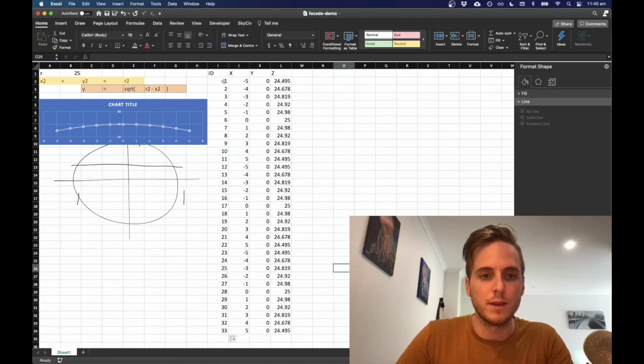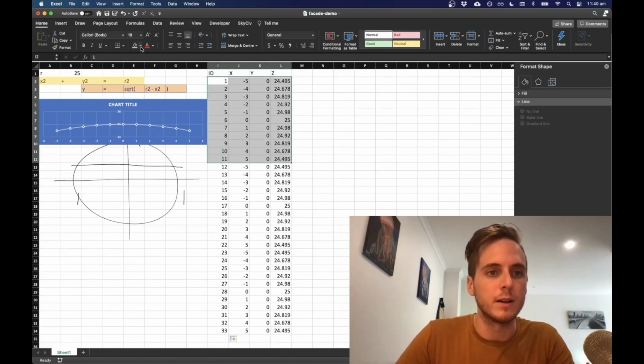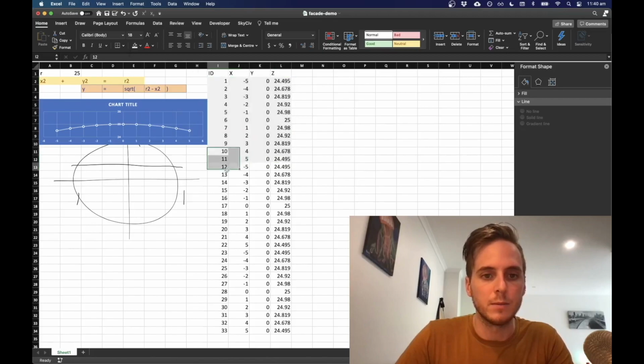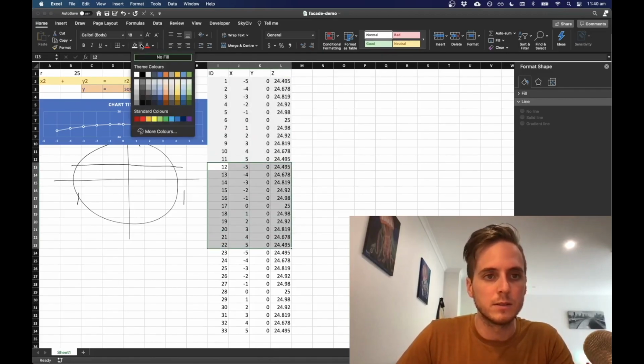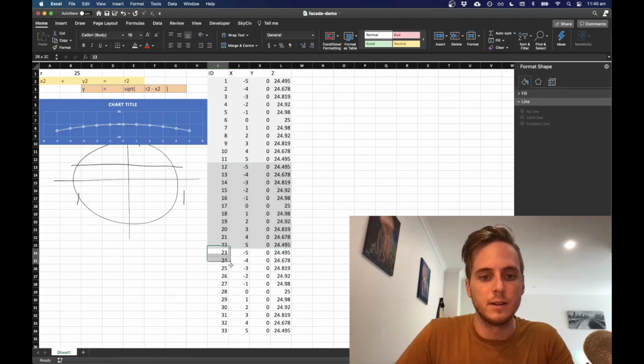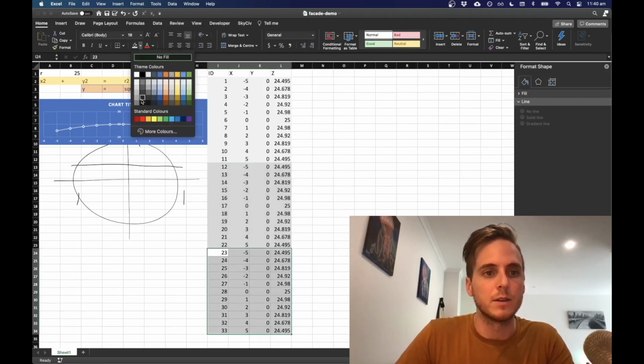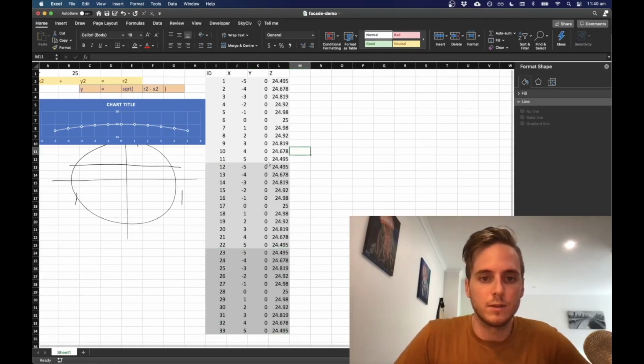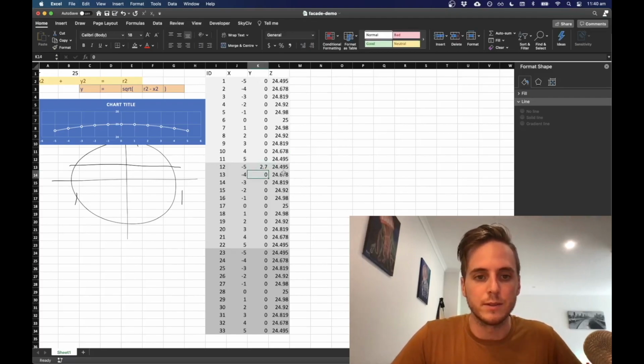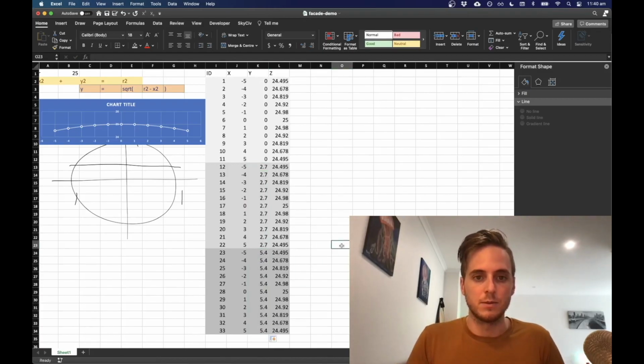And let's just group these into the 11 nodes by giving it some color code. So we'll just make them a light gray. We'll make these ones the next shade, and this will just help us identify the different zones. The difference being that the floors need to increment, so we'll put in 2.7 there, and we'll take that down to here, and then we'll put in 5.4 here, and we'll take this down to here. Okay, so that creates us some nodes and coordinates.